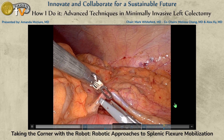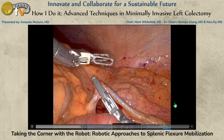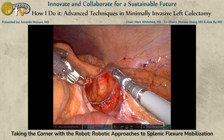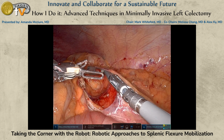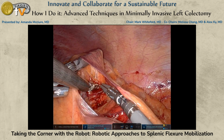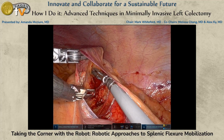Pancreas is, again, down below, but you really can't get a better splenic flexure mobilization than by taking it off the base of the pancreas. So if you've mobilized all of these ways and you have medially and off the base of the pancreas, if you still don't have length, you need to start taking vessels. So this is a really good way to know kind of if you've won.